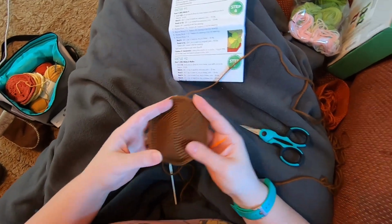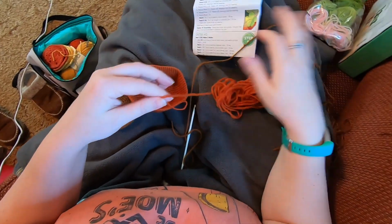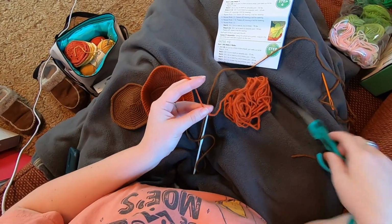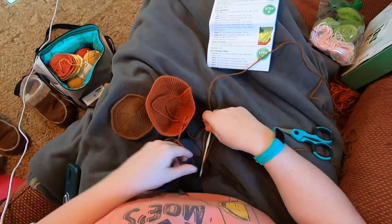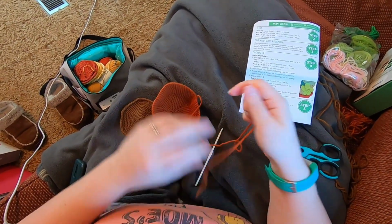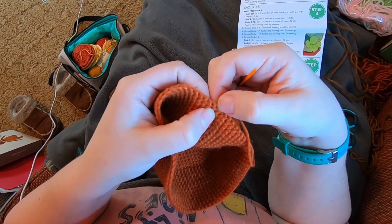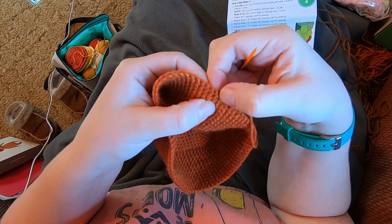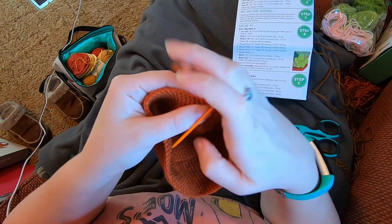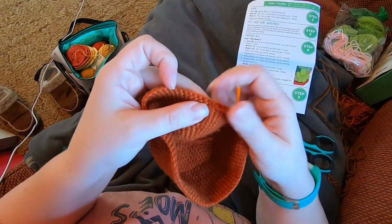Now, here is the top of our dirt. Now, I don't need this whole thing, so let's just guesstimate an amount. And we are going to be sewing these together. We're going to be working into the third row from the top here. So this here is our first row. This is our second row, and then this here is our third row. So first what I'm going to do is take this down to the third row, so that we're starting from the right spot.